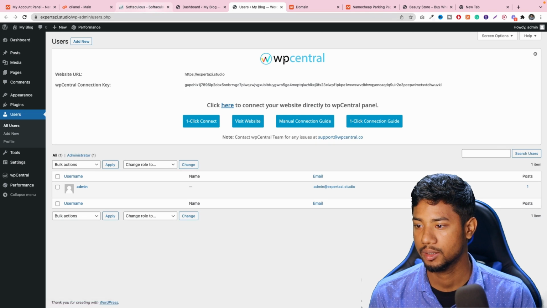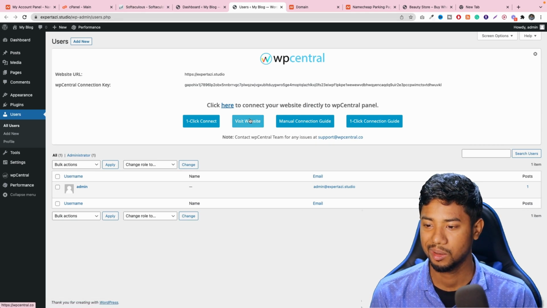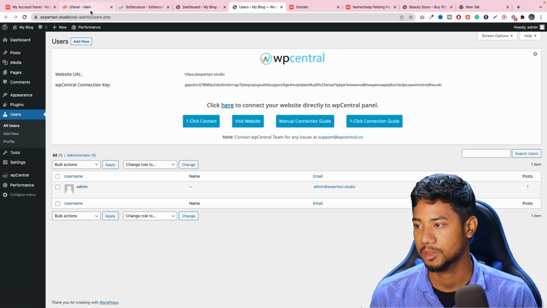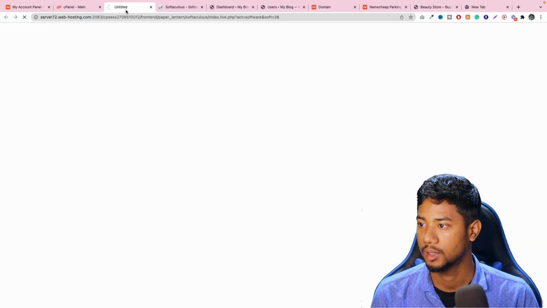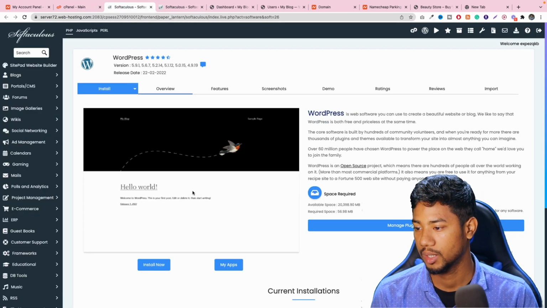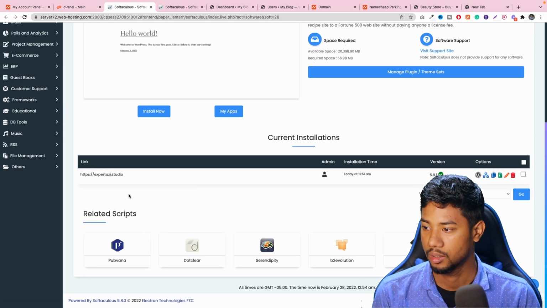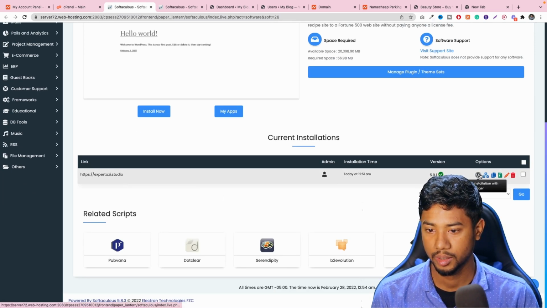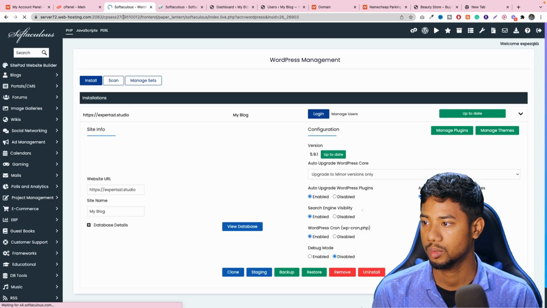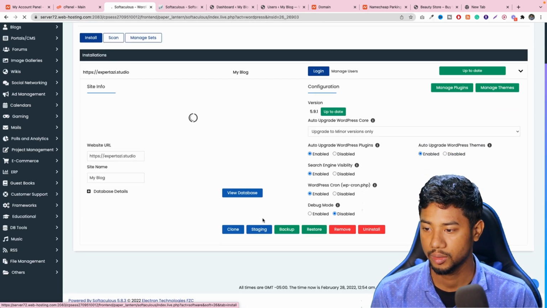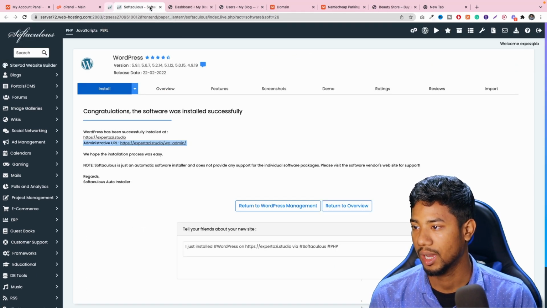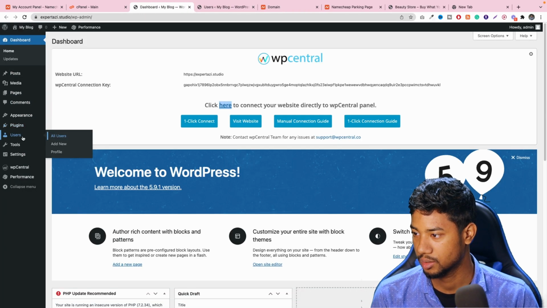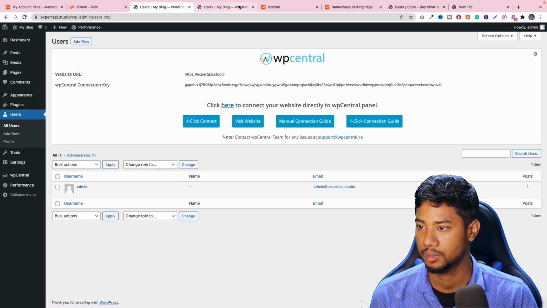But first let me change the website password. It's really needed, or if I don't change it now, it's okay, I can leave it, because when I come here to WordPress, just click on WordPress, then you will see the login option directly. So if you click on manage your installation of WordPress, just click on that, then you will be redirected, okay, then you can directly log in. They already have the option, but I don't want to take risks. Let's go to the user and change the password.